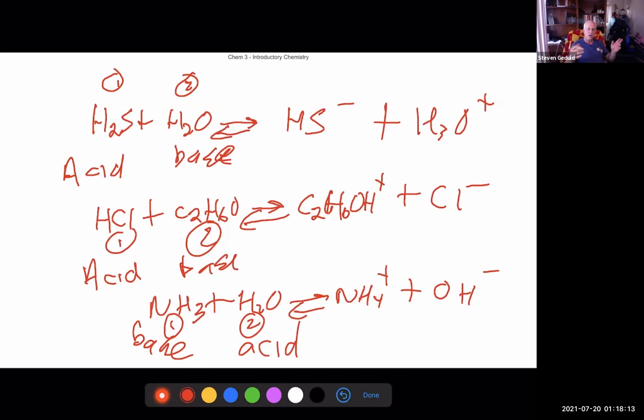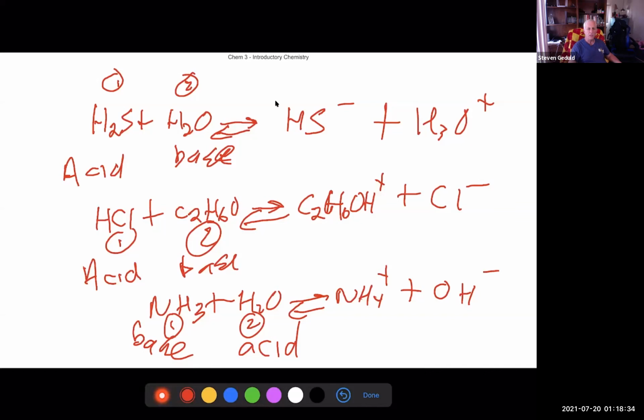As that reaction goes across, it's going to go one way, then the other way. And when it gets to equilibrium, that's when both reactions are exactly the same. Strong acid, equilibrium favors going almost all the way. A very weak acid, equilibrium favors the reactants. It doesn't go as far because it's a very weak acid.